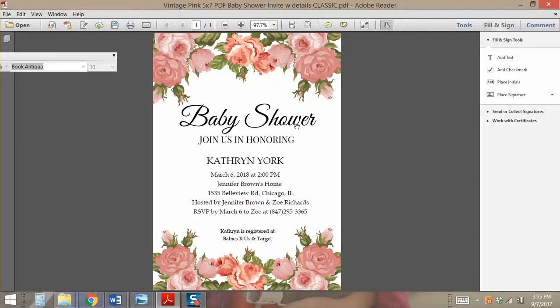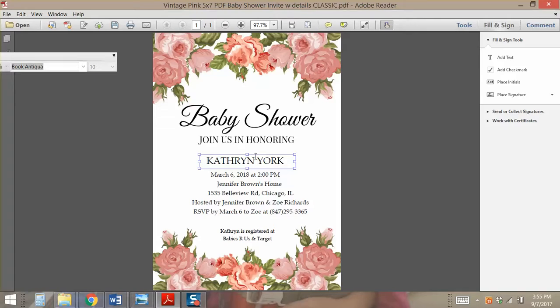So make sure when you're ready to go in and edit that you click this little purple button. You want that imprinted because it's going to give you the flexibility to edit here in the file. And then when you hover over boxes of text that you can edit, you're going to see this blue box. You can move it if you want to. Let's say you wanted to move this name up a little bit. Your eye just says, I want that a little higher.